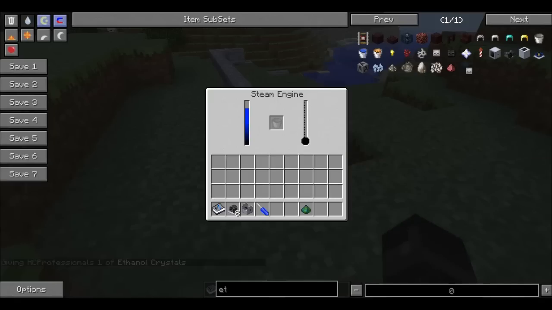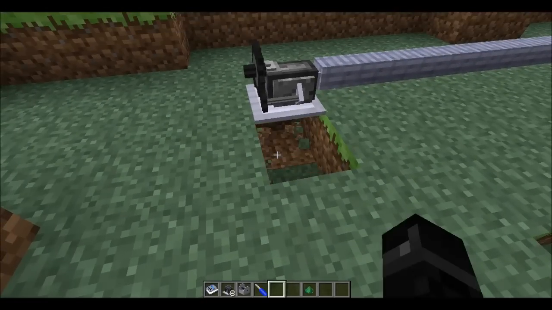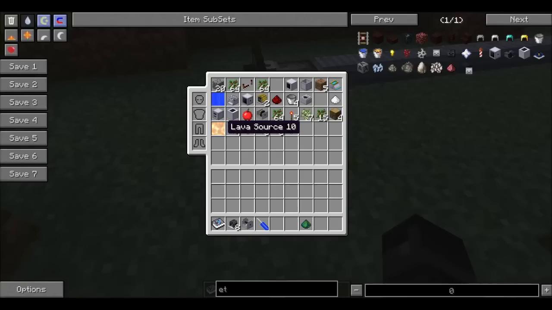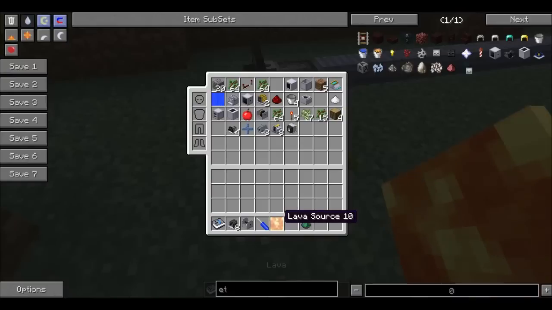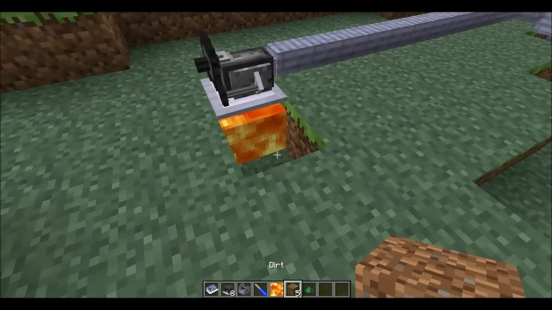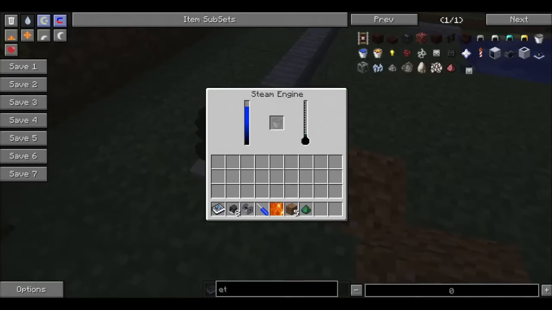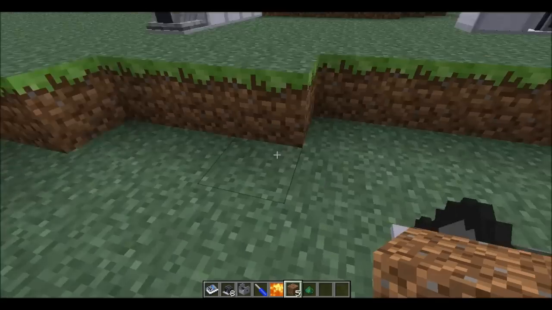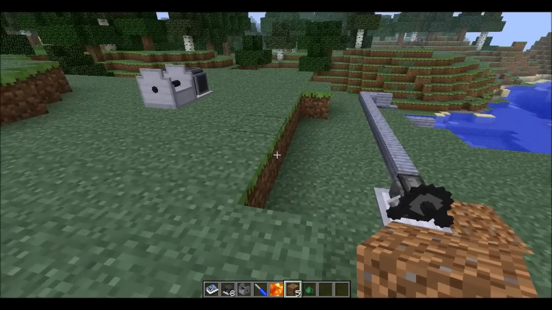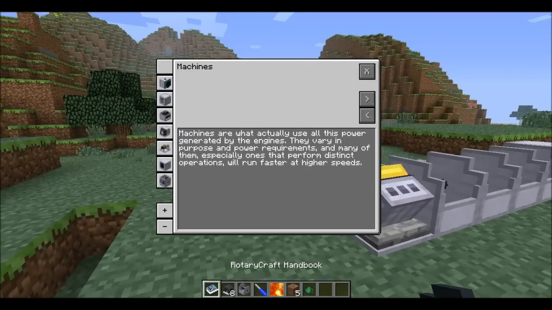Steam engine. This is the water. This is the heat. The way it works is you need water going into it. I screwed up and it went boom. Put a fire or a lava source underneath. There's also a thing called, I'll show it to you here in a sec. Block this off. And as this heats up, it will start to generate power. Okay? Now, like I said, it will explode. It will boom. But let's take a look at the handbook again and take a look what else there is.